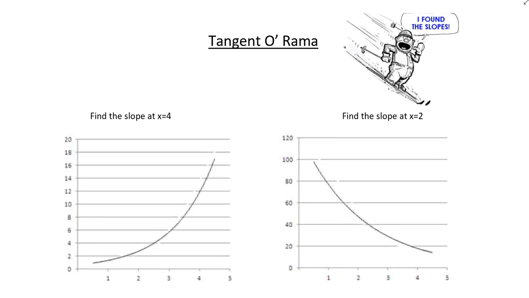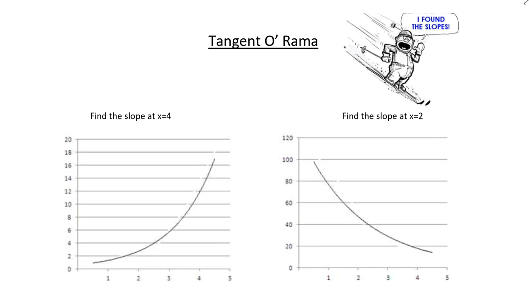Alright, so we're going to use this video to practice drawing some tangents and working with tangents. They came up a little bit in the last video, about one of the reasons you want to have nice smooth graphs: being able to find the slopes at certain points on curves. Not all graphs are straight lines, but still, since we want to be able to use the values from slopes, we want to look at how to actually get slopes from things which are not straight, so different types of curves and that type of stuff.